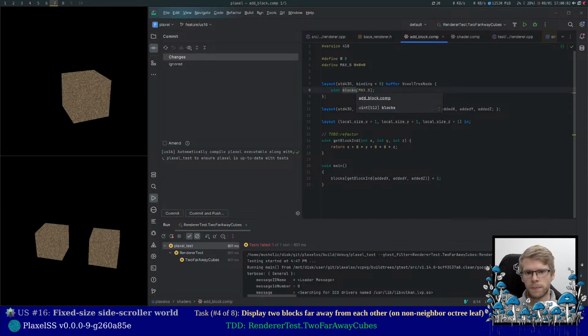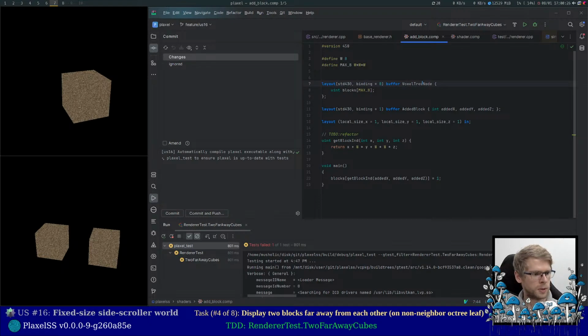So I need to modify the structure of my voxel tree node so that I can have multiple leaves.